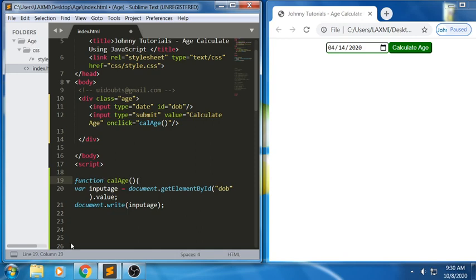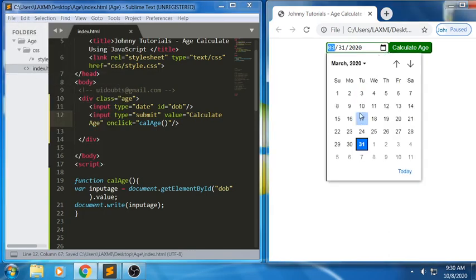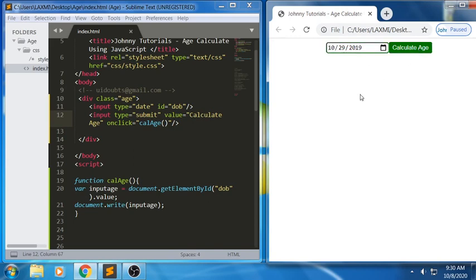Now we have written like this, but see here, 30th, save, sorry, it is not able to save, nothing more. I have chosen some date here. We didn't get any output here. id equal to dob, yes.